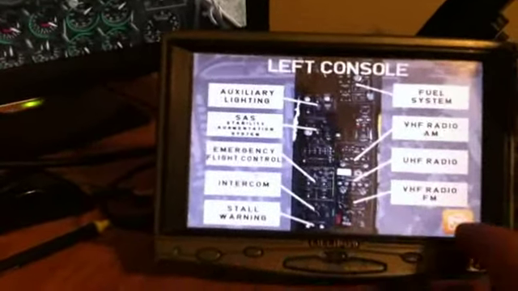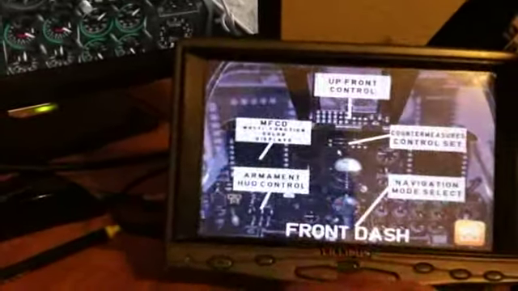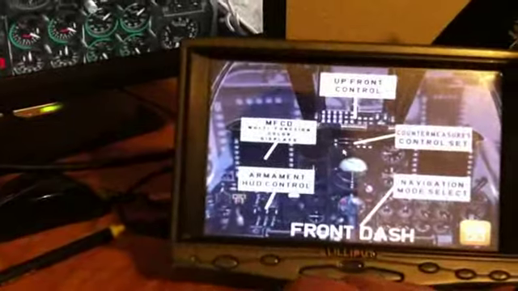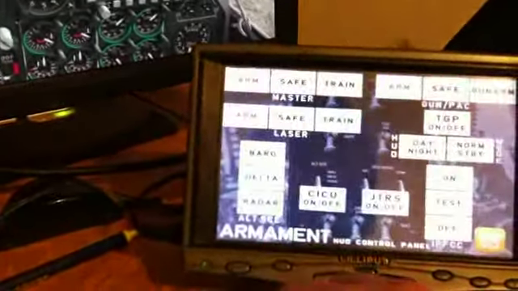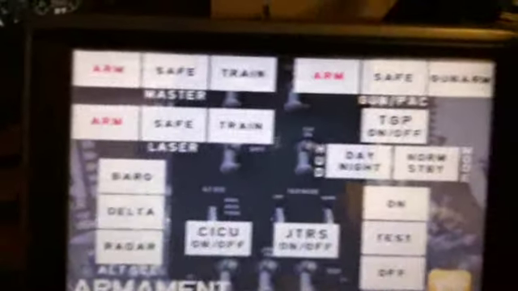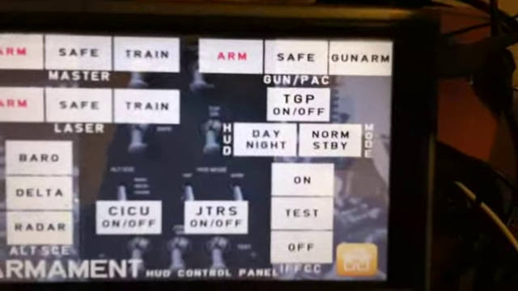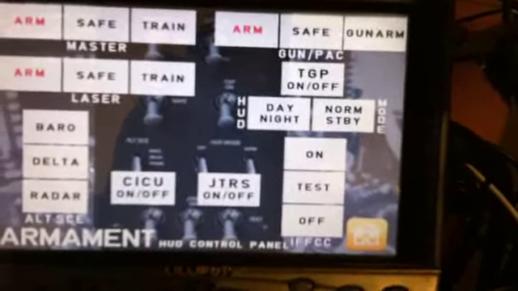Oh no, let's do this. Let's go to the front dash, and you see we've got armament control here, and we have master, laser, gun pack, TGP on and off.